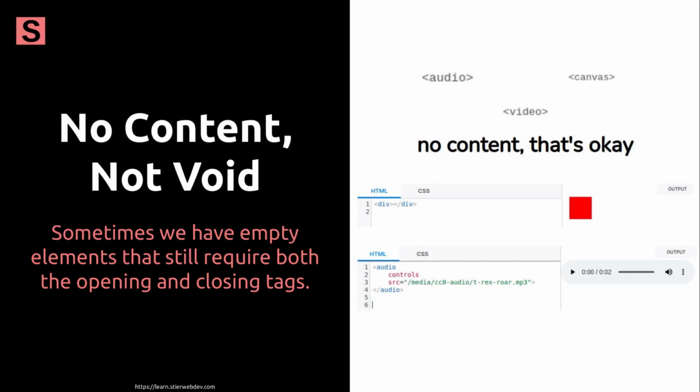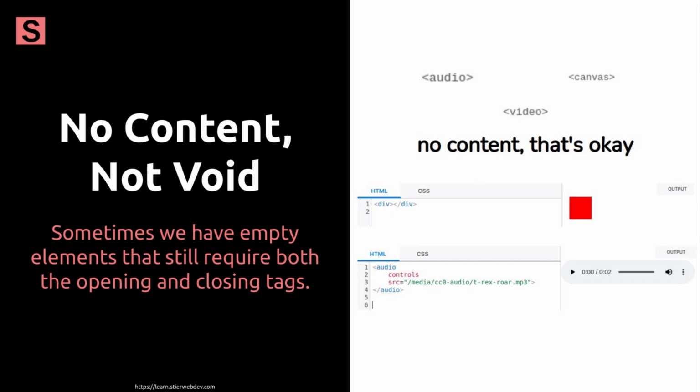Occasionally, we'll have regular HTML elements with no text content or other elements inside of them. These are not void elements. They're still required to have a closing tag, unlike the void elements. We typically use them for stylistic purposes or embedding other media, like video or audio files, into our documents. In the first example on this slide, we have an empty div element, which I've styled to be a red square. In this case, maybe we wanted to make an example of a square for a math web page or something like that, so it didn't need any text content inside of it. We'll learn all about how to do that kind of styling in the later CSS lessons of this unit.